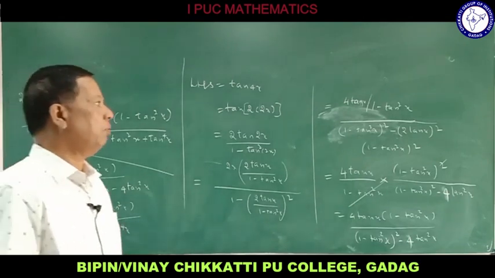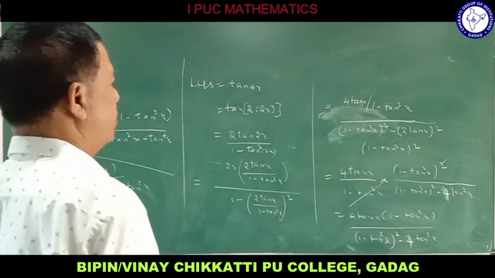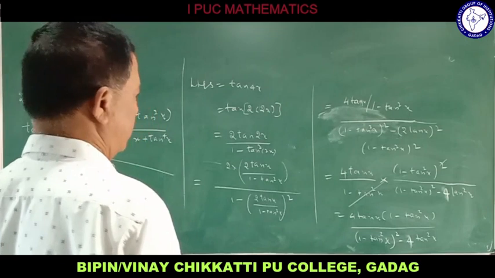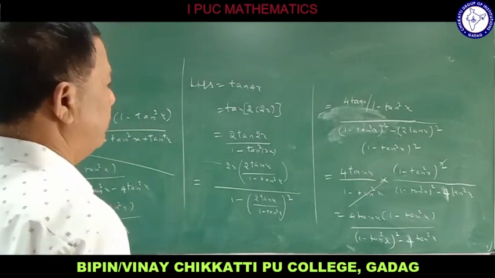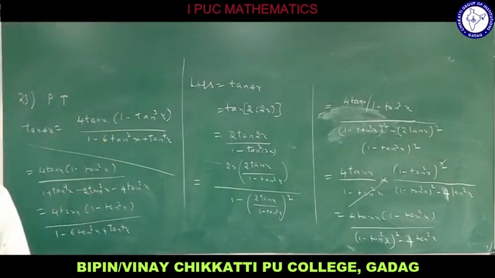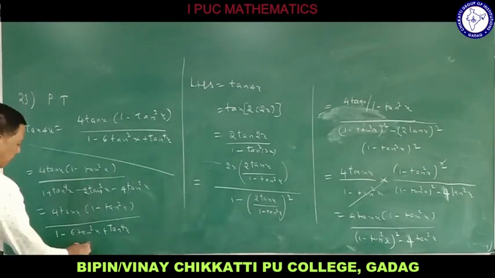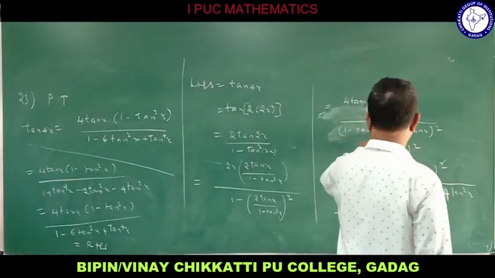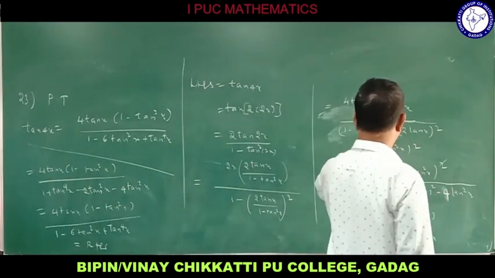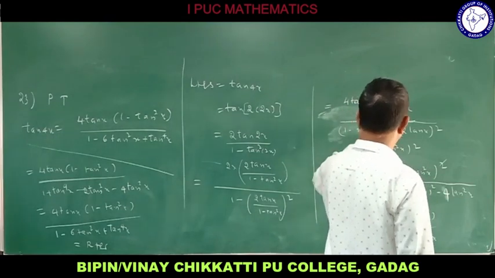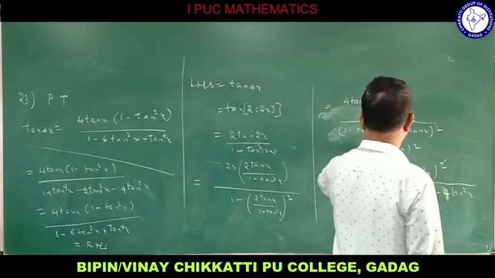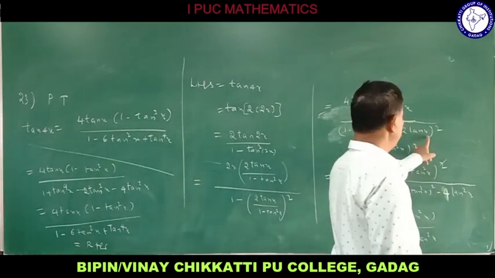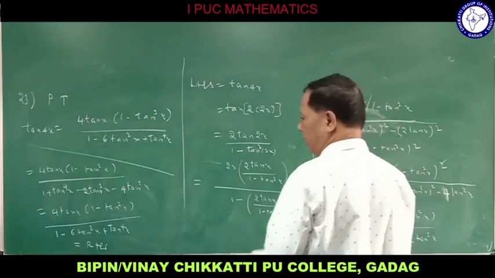So this is how we prove the results, and accordingly we can write it. Now this is nothing but RHS. Try to understand here: when you are going to take this 1 minus tan x whole square, you are taking that reciprocal, so this is up and down is 1 minus tan square x whole square, and 2 tan x whole square is 4 tan square x. That is the case with this.